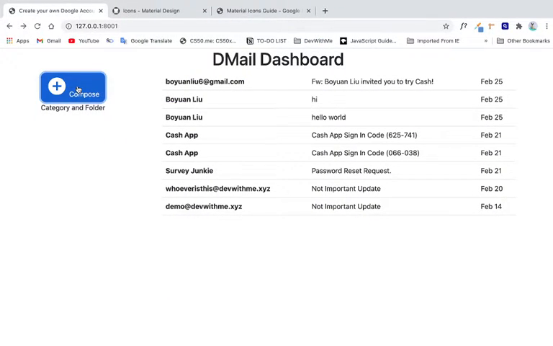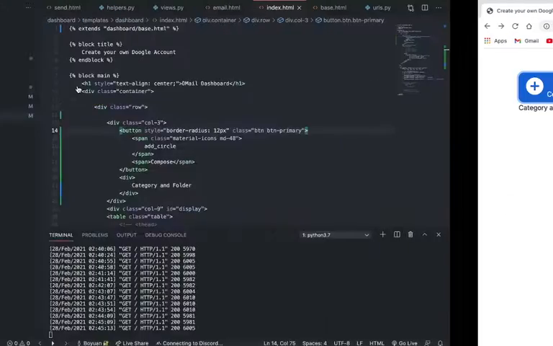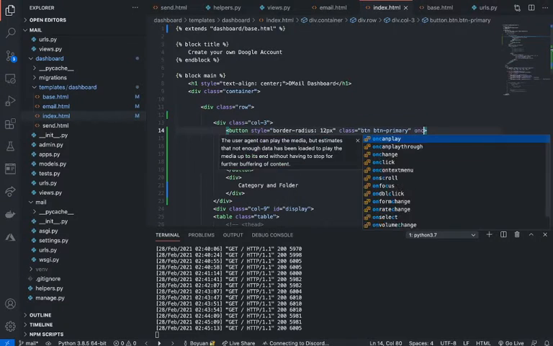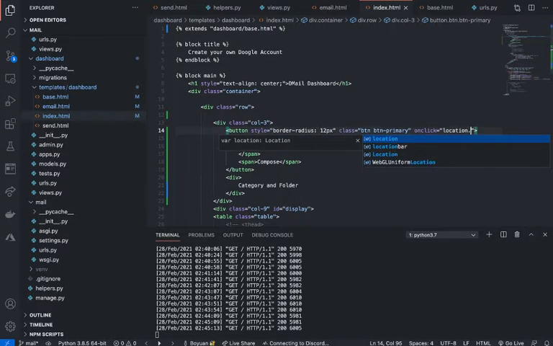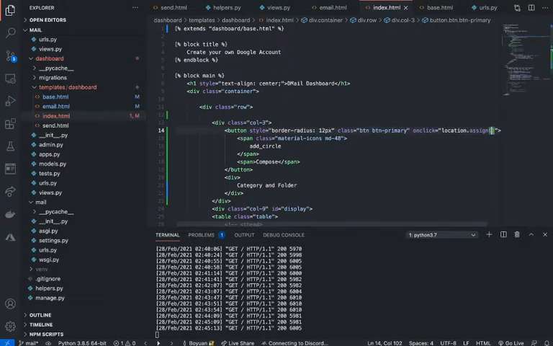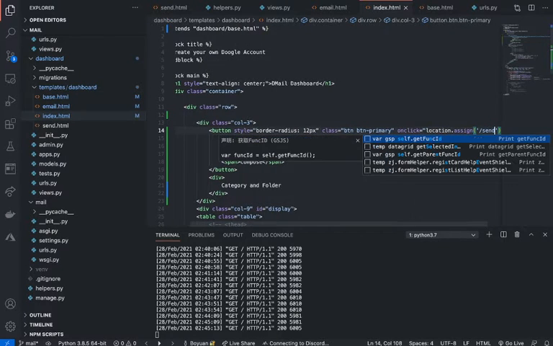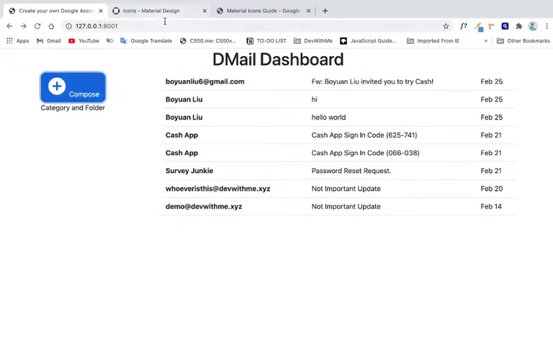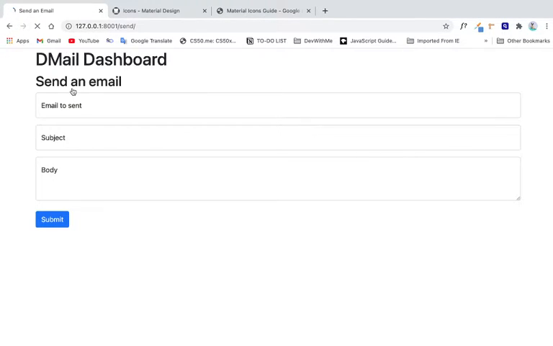Click on this, and then what should happen is we get redirected to the page. So onclick location.assign, I'm gonna say send, if I remember the route correctly.